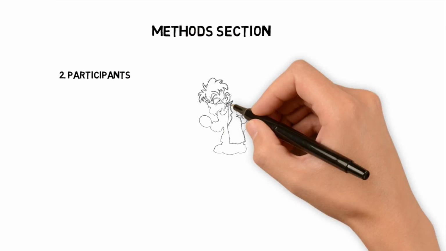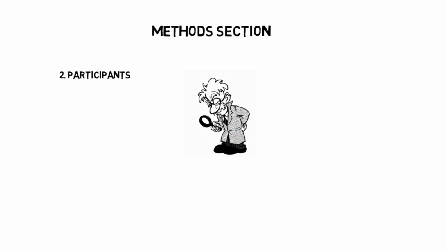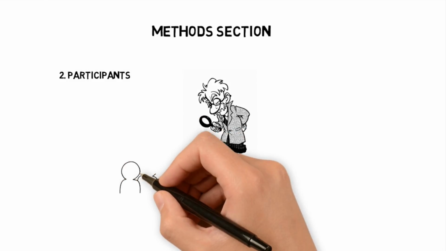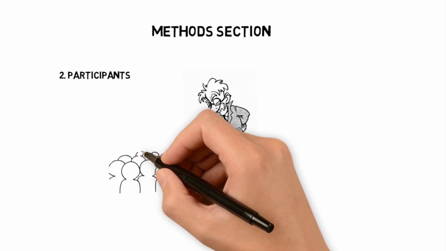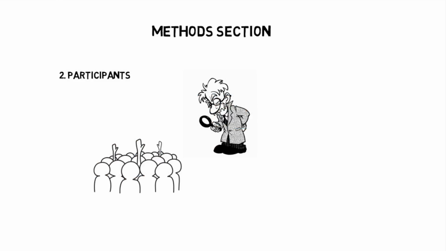Here, the researcher is going to talk about the population they chose to sample, how they got the sample, was it a random sample, an opportunity sample, the demographics of the sample, and once again, they're probably going to talk about how the sample was ethical or ethical issues behind their sample.